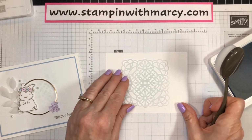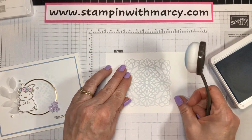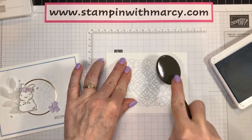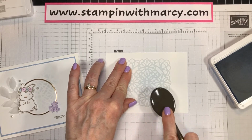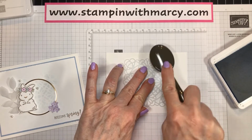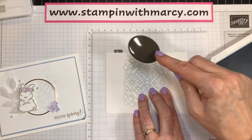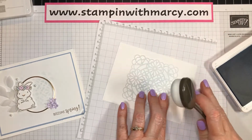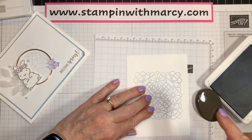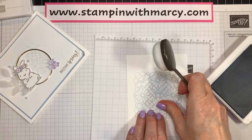And I'm using my grid lines to make sure that my cardstock is down fairly straight. I've loaded up my brush, dabbed off, and now I'm just going to come in, going over carefully, not pressing too awful hard, and keeping it firmly down in place and moving my fingers. And I can also move my grid paper here to keep it so that the area is directly in front of me. I'm not reaching.